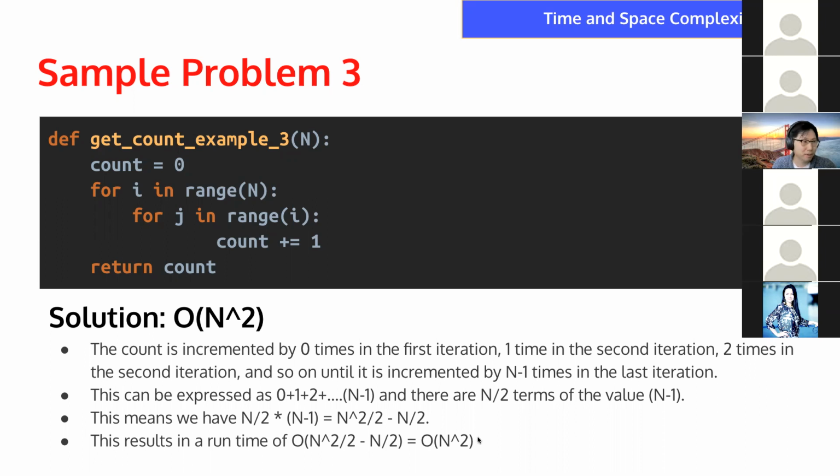So yeah, both Horatio and Eduardo, you had the right intuition. But this shows how sometimes you can't really trust your intuition unless you write it out in a mathematical expression and see how that ends up. And it's an interesting structural loop where the upper bound of the inner loop is set by the outer loop index. You're probably going to see this in different settings as well. So just remember, this is going to end up as O of n squared.